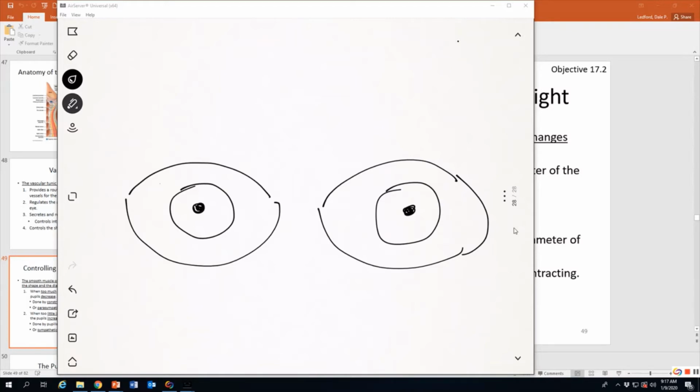So the radial muscles will contract and shorten and pull that iris open more, letting more light in to be able to see. So it's a negative feedback for decreased light. And then here, it is a negative feedback for too much light. Okay.